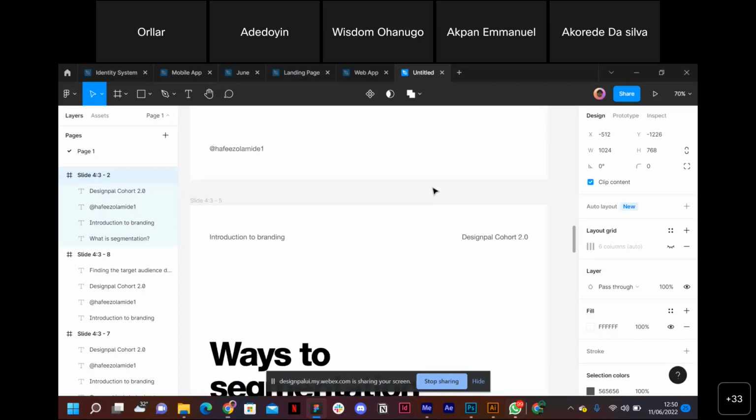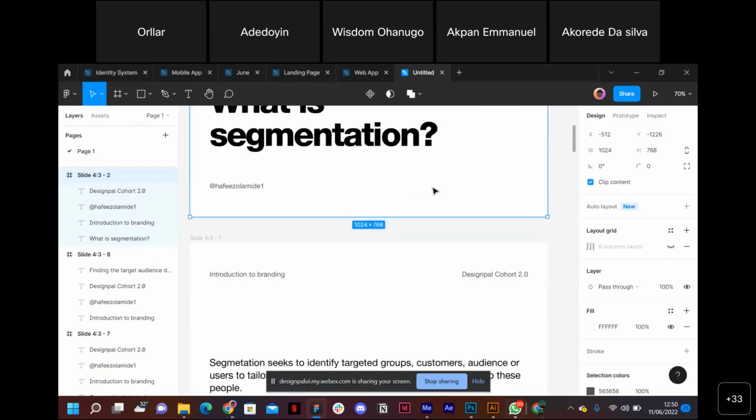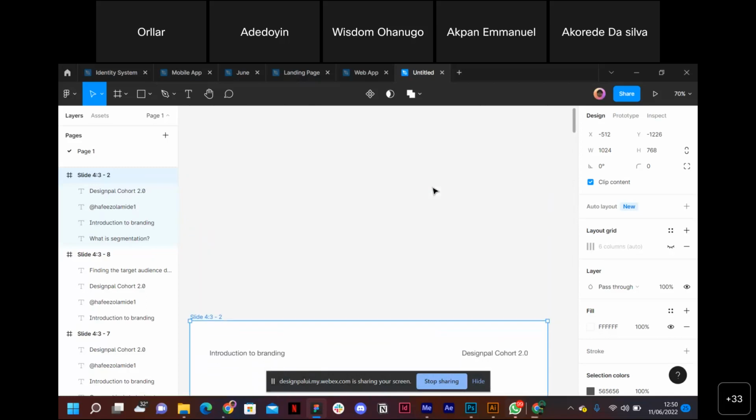But is there a way where we can read more about these branding styles and how we can fix them into designs? Because I've seen designs, for example real estate logos or branding, where most times they add a housing element into the logo. There is a way people interpret these shapes. When you see a circle in the logo, this is what it means; when you see a crown, stuff like that. I don't know whether we could get links to resources where we can read more about it.